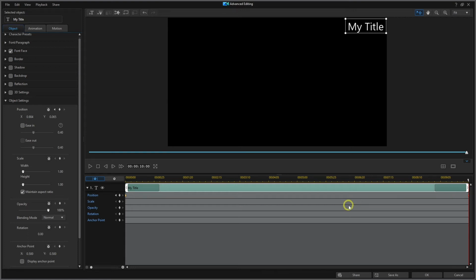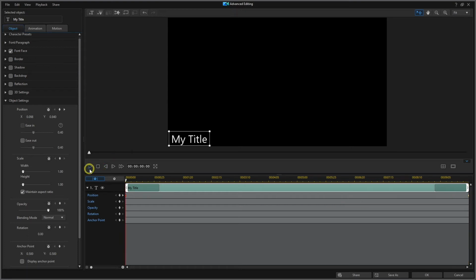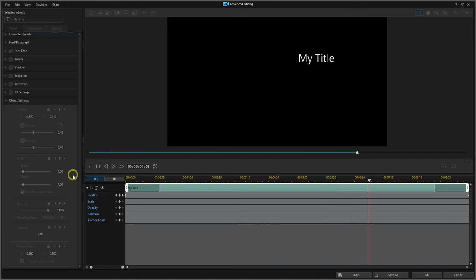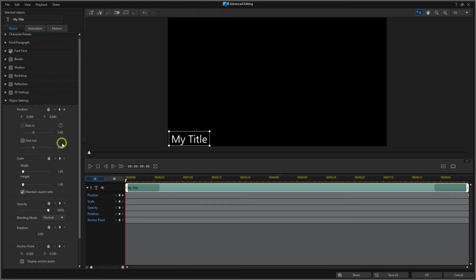Done. I'm going to hit home and hit play. Notice that all of the object settings on the left side have similar provisions for setting up keyframes.